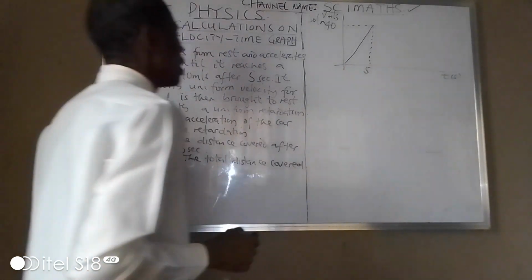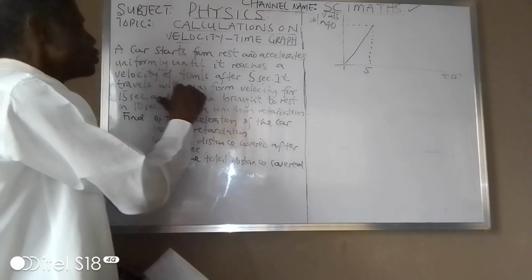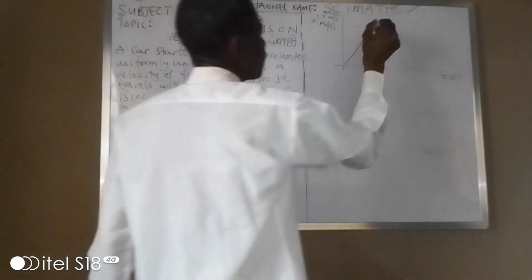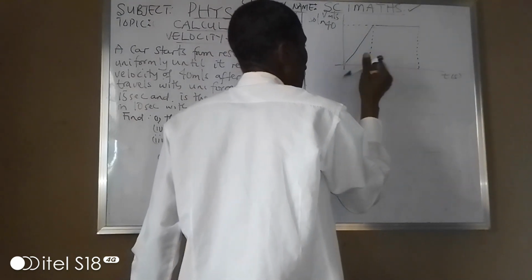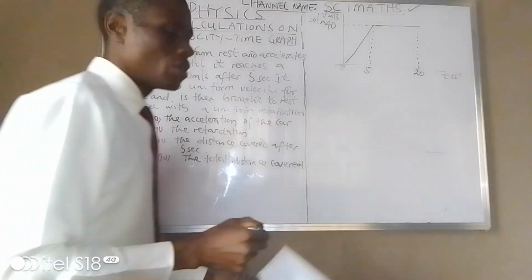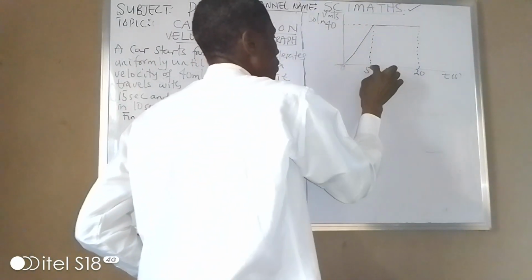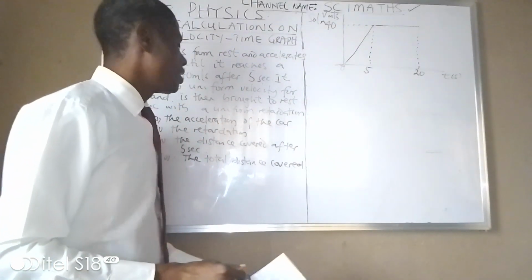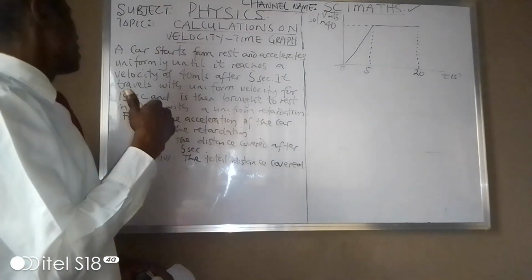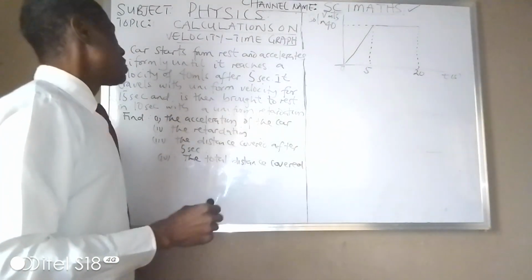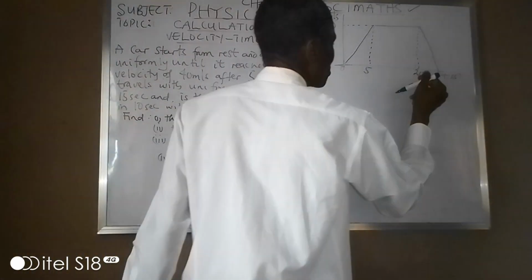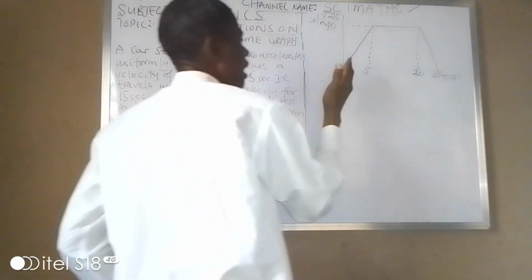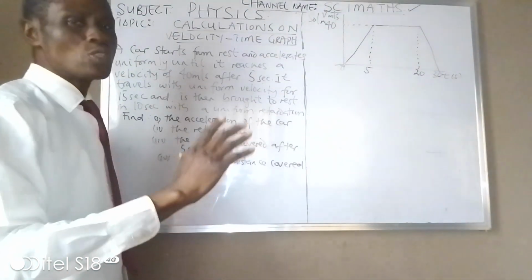Now it travels with uniform velocity for 15 seconds. So it moves for the next 15 seconds like this. From here to here is 15. 15 plus 5 will give us 20. How do we get 20? You add the next 15 seconds to the original 5, giving us 20 seconds. Now they say it is then brought to rest in 10 seconds with uniform retardation. Coming down is retardation in the next 10 seconds. So 10 plus 20 gives us 30. This is retardation, brought down, and acceleration going up. So this is how our graph is going to look.